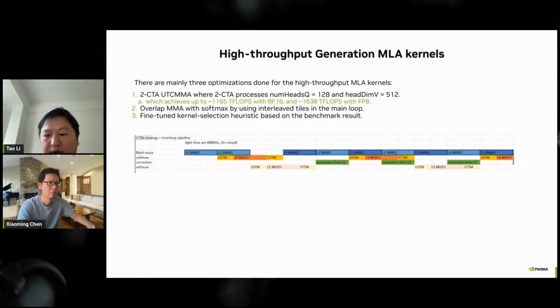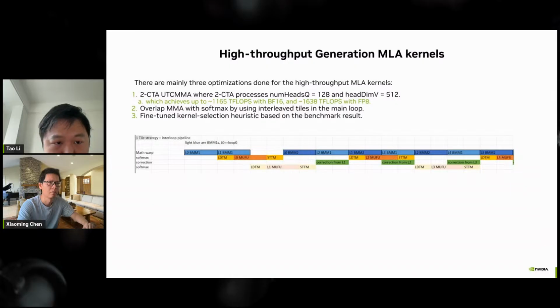Okay, so the basic idea behind the MLA kernel optimization is three ideas.